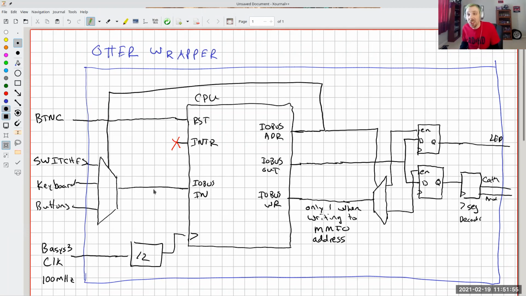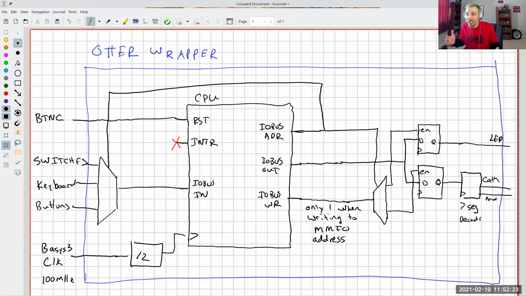It has to be on a word boundary. This IO bus is 32 bits, and so to stay on that 32-bit word boundary, you would need to make sure your addresses are a multiple of 4. That's just so that this stuff works internally correctly. But you can pick whatever number you want for this, so where you connect stuff is largely up to you.